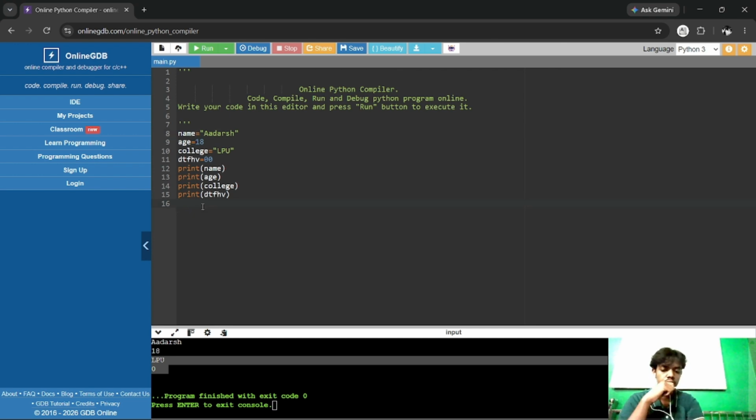Today we learned what variables are, why we use them, how to create them, how to change their values, and the naming rules, right? Variables are one of the building blocks of programming, as I already told you. Make sure you practice today's examples on your own. In our next session, we'll learn about data types, understanding different kinds of values that Python can store.